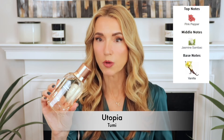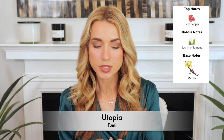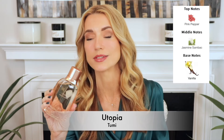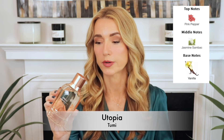The one I like more is Utopia. I love this because it has more vanilla — you guys know I'm a vanilla lover. It is a vanillic floral; the flower is jasmine, but a very light, subtle jasmine. The vanilla is slightly sweet but non-gourmand. It comes closest to Burberry Goddess — swap lavender for jasmine and you get this fragrance. It also has better lasting power than Goddess, which I could never get to last longer than an hour. Both Tumi fragrances are hits, with Utopia being my favorite.